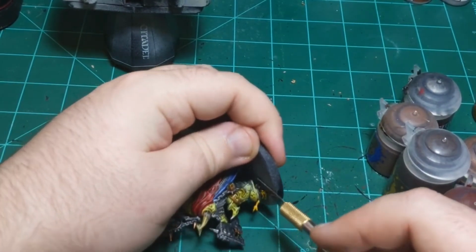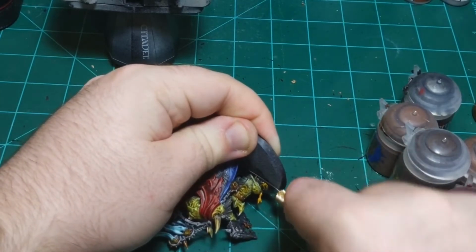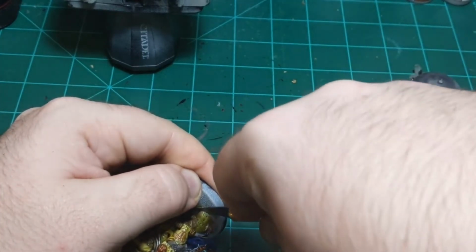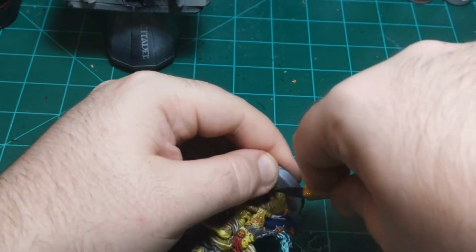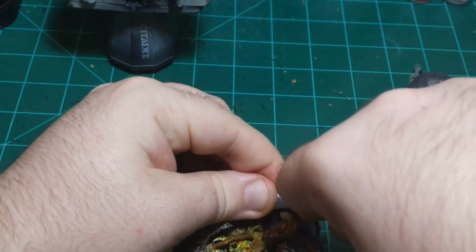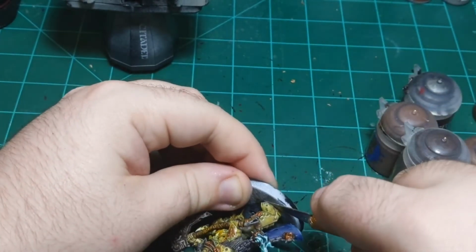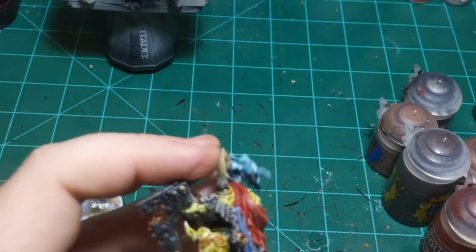See? No, he's not pegged. To get this guy off the base here. I've almost got this foot off. Just want to go slow until you get the nice pop like that, and then go to the other foot and do the same thing. Man, this guy is glued. I wonder if this guy got plastic cemented on, or just plastic glue, maybe. Because I'm cutting through the base here. I'm not popping him off his base. That's what you get for buying used models. There we go.